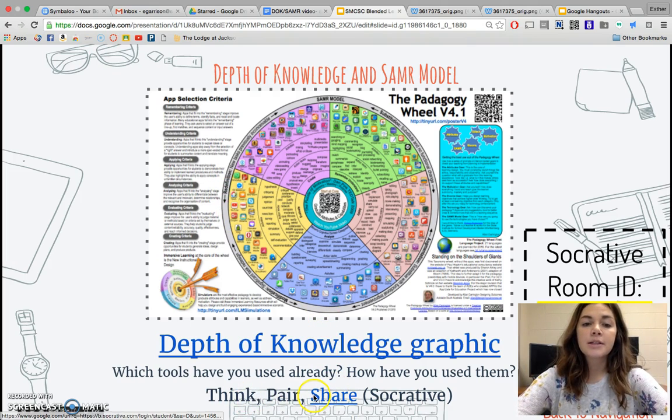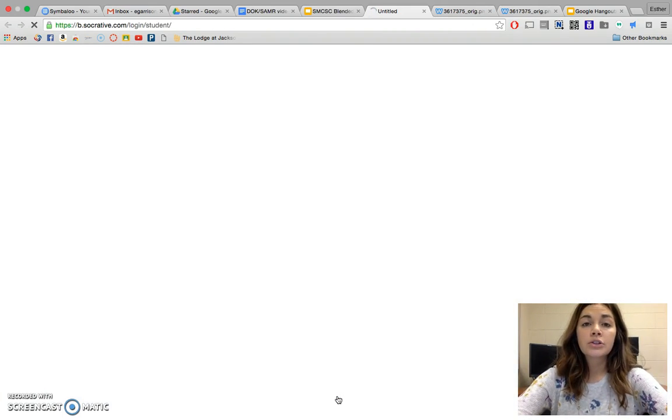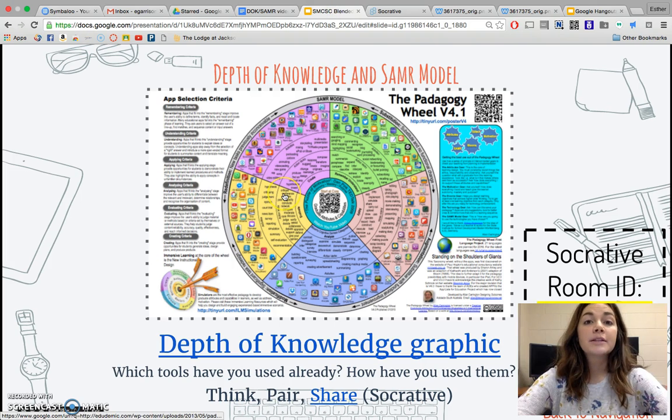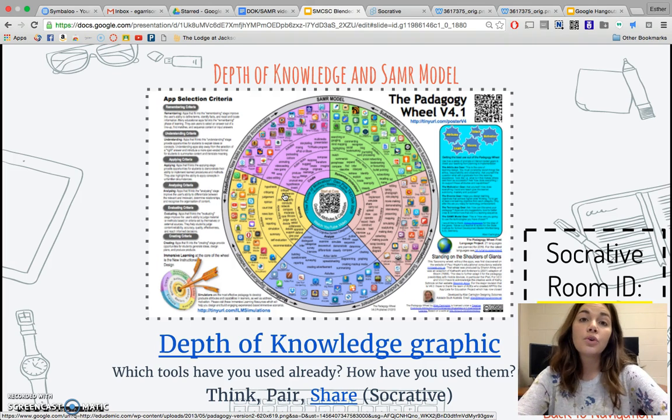Once you've done that on your sheet and you've circled some of those tools, we ask that you share, down here at the bottom of the slide. This share is a link. You're going to go to Socrative. That's where the link will take you as a student, so you're kind of in student mode here. We ask that you share with us maybe one or two lessons and the tool that you integrated within that lesson.